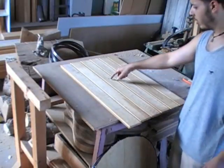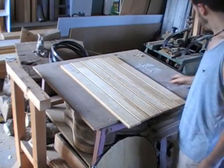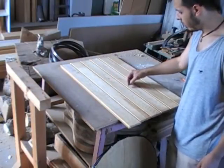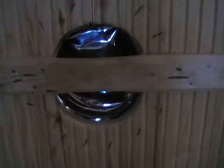Then you have to make the hole for the boss and the hand. So we cut a piece like this. We cut a piece like this. And after we'll have something like this.